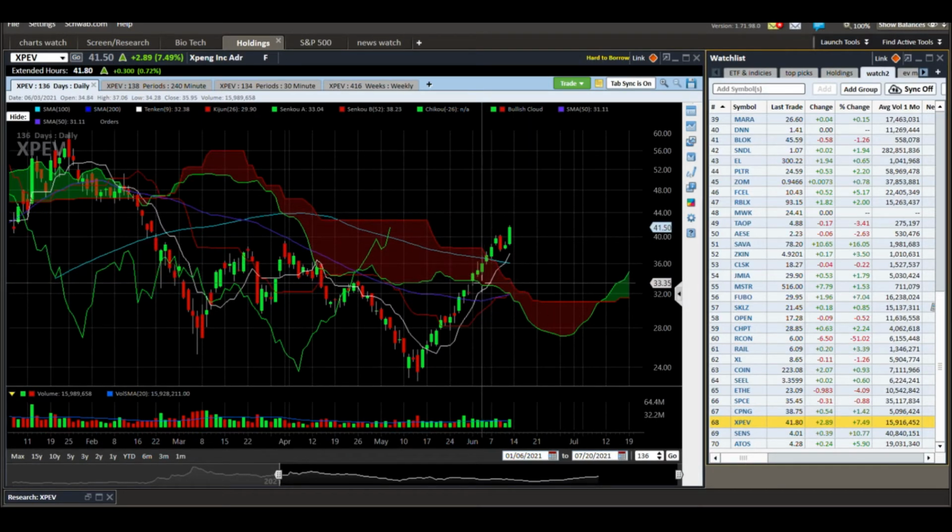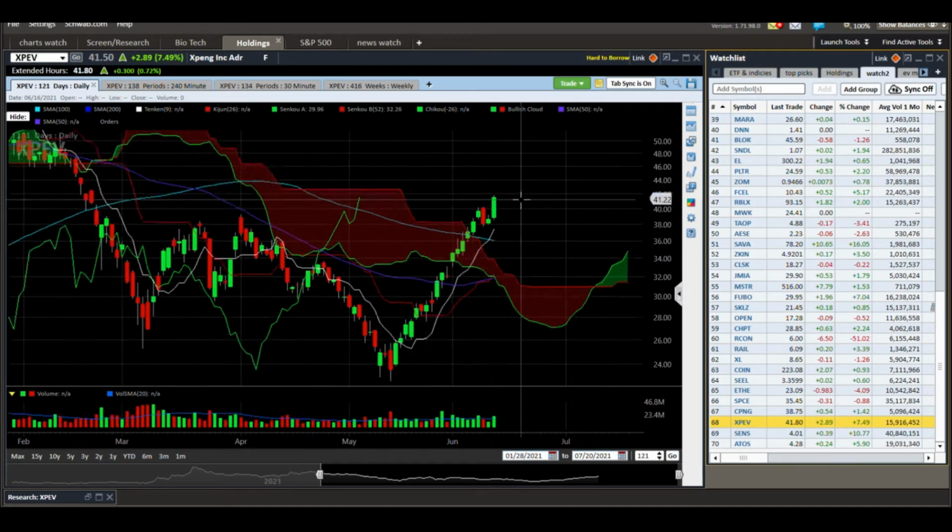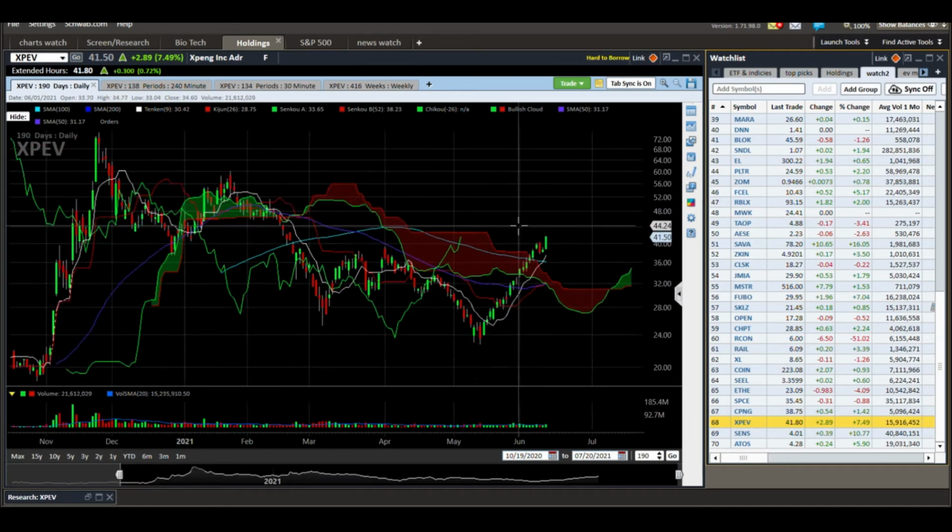I don't see any red flags right now, but like I said, from a more cautious standpoint, I think it's just a little late to be jumping on these now. I would wait for a pullback. So this is an area of resistance here. See how we get the flat area of the top of the cloud here, which lines up with our price action over in here. So this is sort of an area of resistance to watch, and price is almost there at about 42.80, 42.75.